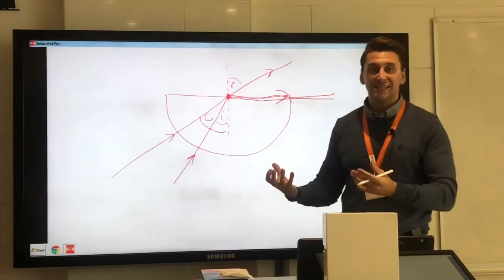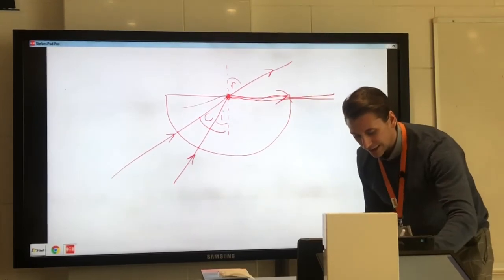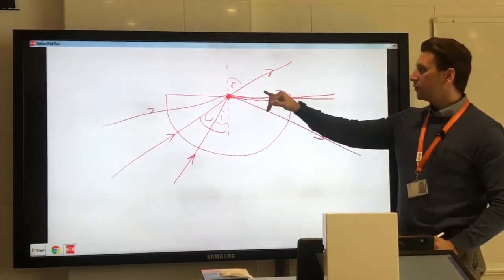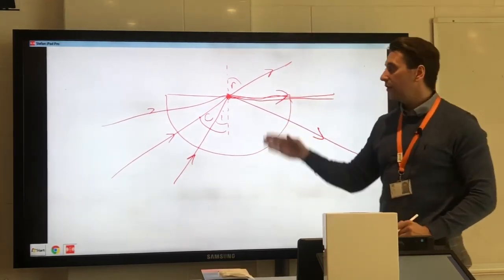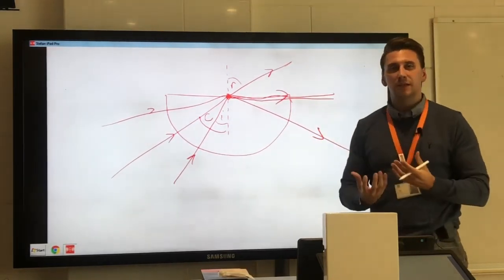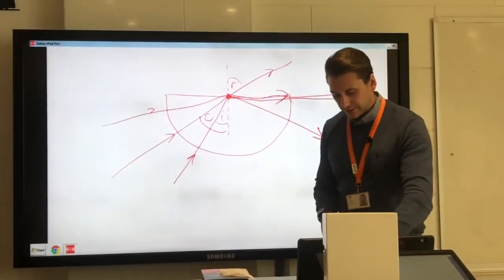Now, let's test it. If I just go above that 50 degrees to 51, so I go a little bit higher, then I know that I should get total internal reflection. So anything greater than that critical angle, you should get total internal reflection. And that's how we do it through a semicircular glass block in an investigation in the lab. All right, and that's 5A.